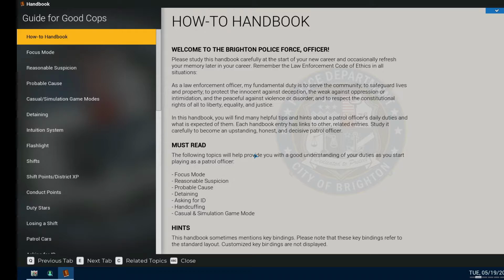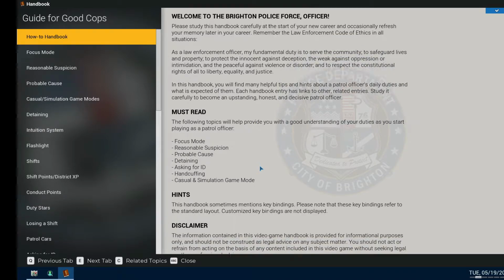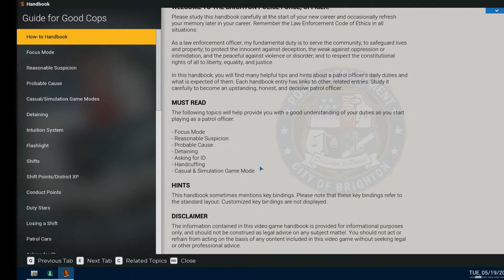Focus mode. We know how to do that. Reasonable suspicion. Probable cause. Detaining. Asking for ID. Handcuffing. Casual and simulation game modes. Hints. Key bindings. Disclaimer. Okay. It's for informational purposes only.